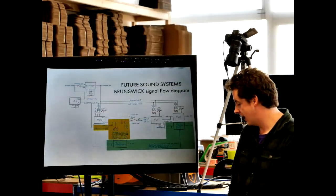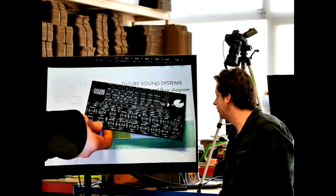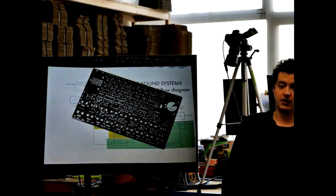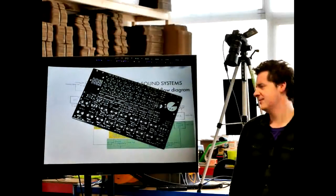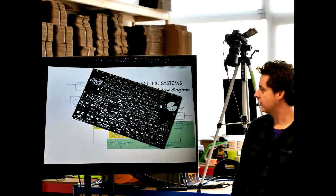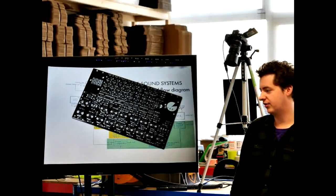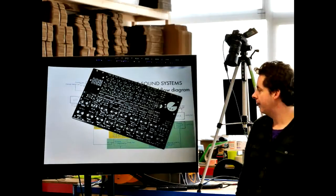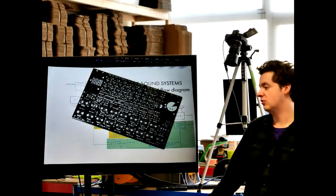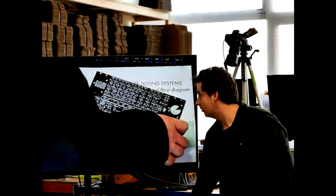Welcome to this DIY synth workshop. This circuit board was done as a collaboration with BEEF — Bristol's Experimental and Expanded Film Society — who put on loads of interesting events. They asked whether we could do a DIY kit synth workshop, and we set quite a low entry price. It was a challenge to see what we could achieve with a limited electronics budget. What you're going to build today is pretty much an entire synth voice with a single oscillator.